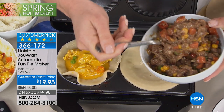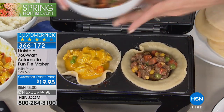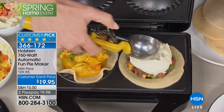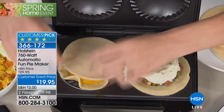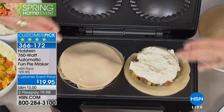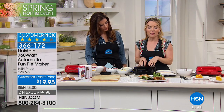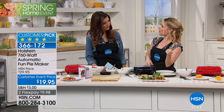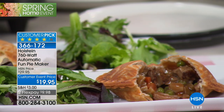This new pie we just started making is our shepherd's pie — ground beef, carrots, peas, whatever you put in your shepherd's pie, and then you take mashed potato and use that as your top. I'm doing two different kinds at once: I'll put the top on my chicken pot pie but leave the shepherd's pie open. Close it and lock it — you'll hear it sizzling because that's the mashed potato hitting the top. It's just having fun with your imagination. The nonstick surface forms a perfect pie every time.